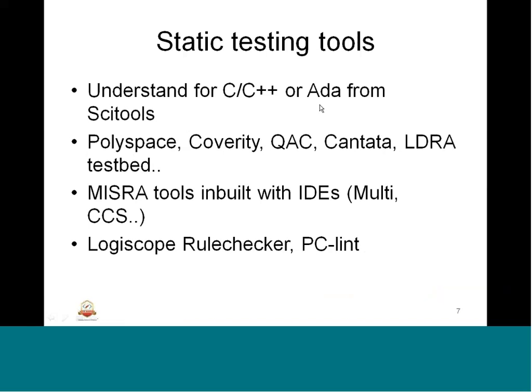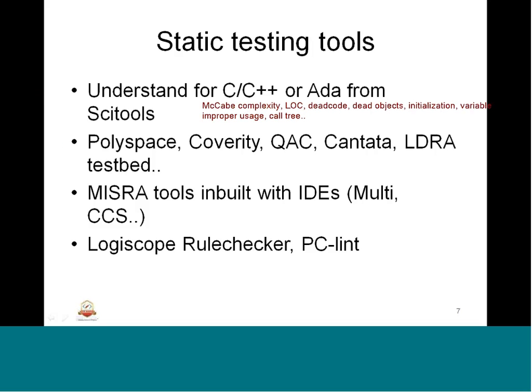One such tool is Understand for C++ or Ada from SciTools. This is a good static analysis tool which will identify static analysis aspects like McCabe complexity and lines of code. It will report dead code, dead objects, initialization, improper variable usage, and then the call tree, you know all this by now. As a static analysis aspect, all this can be done with the help of Understand for C++. It has a lot of features. I will go through a snapshot of Understand for C++ as a practical understanding of the tool in the next slide probably.